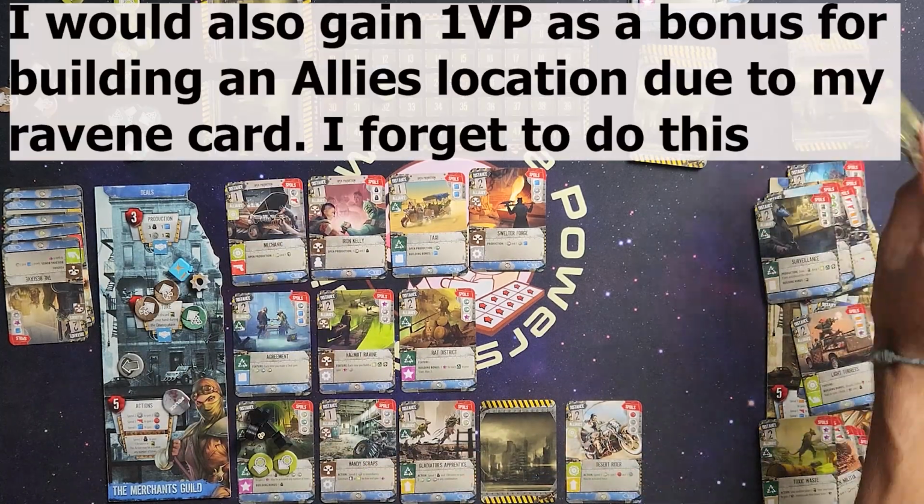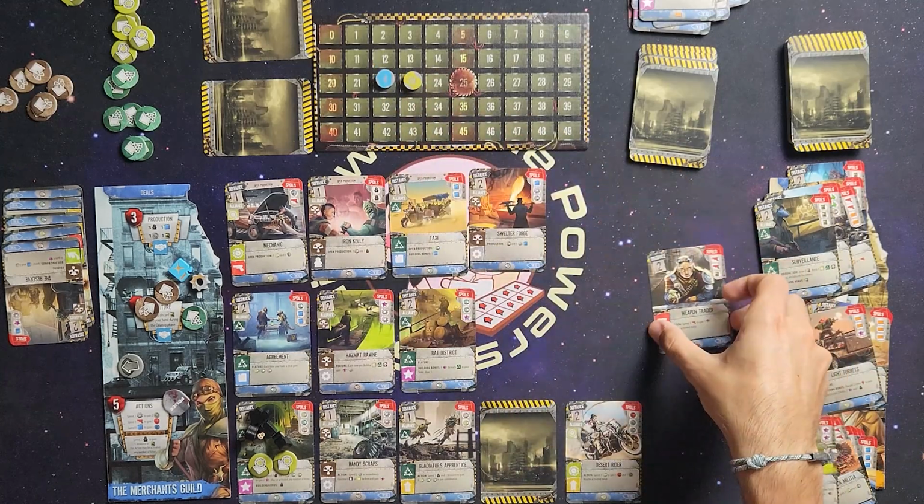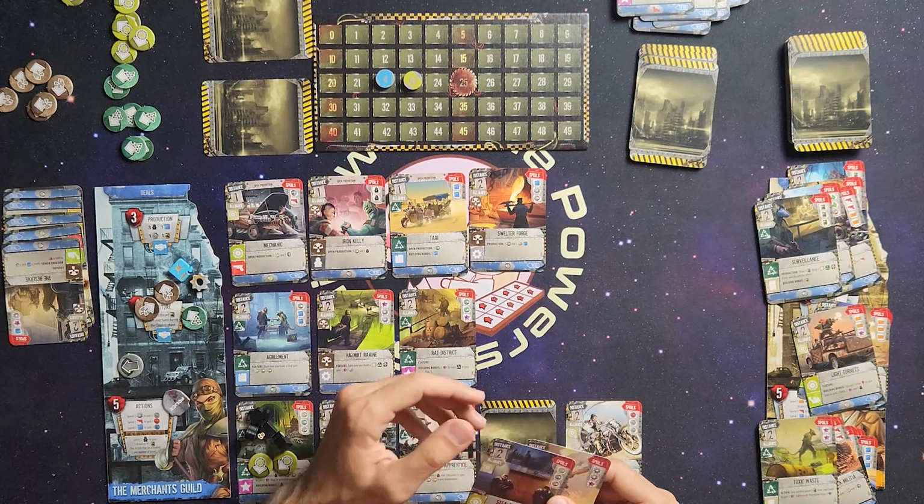So now he's going to go ahead and do a rebuild. So I know he has a gun, so he's going to get a victory point as a rebuild, and then it is back to me.